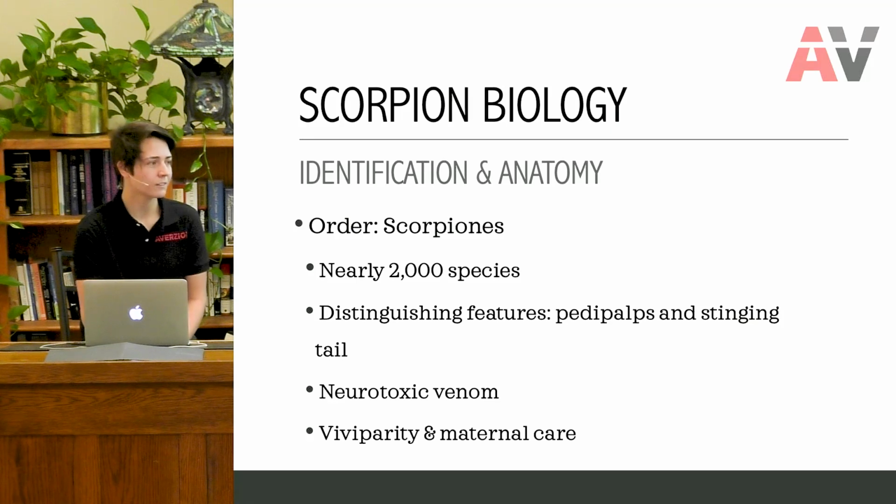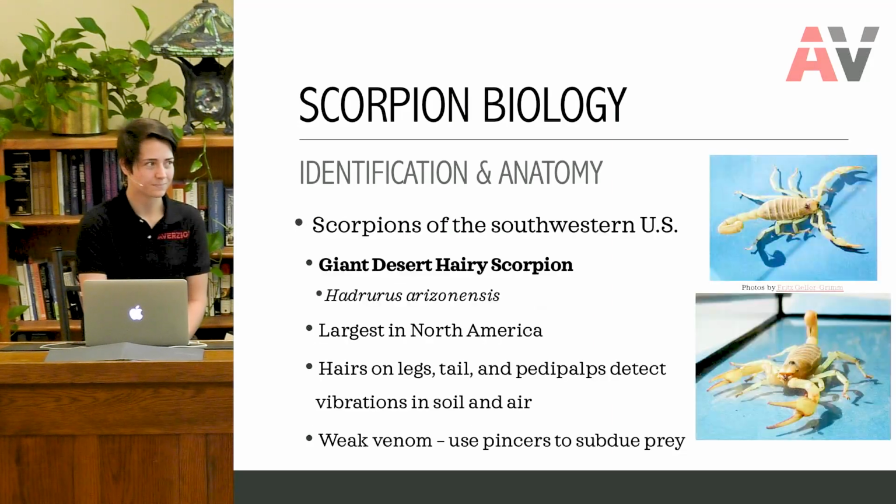And so one final thing that's really unique to scorpions among other invertebrates, other arthropods, even within arachnids themselves, is that scorpions have viviparity and maternal care. What this means, the viviparity, is that scorpions give birth to live young. They actually don't lay eggs. They don't have an egg sac in the way that you would imagine from another arachnid. They do give birth to live scorpion babies. They're called scorplings. And they also provide maternal care, which we'll talk about in just a little bit. We'll come back to that point, but these are just some unique defining characteristics of scorpions.